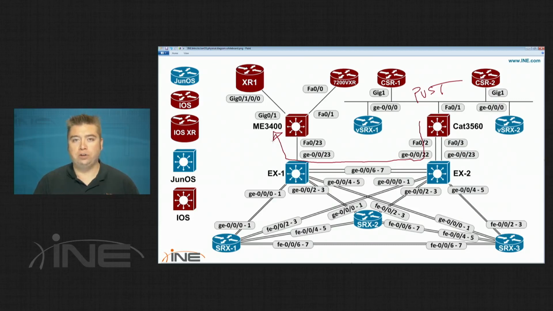So we do have the potential to cause a loop in the network because we're not doing the calculation end-to-end between the JunOS switches and the Cisco ones. Now basically there's two different ways that we can fix this. We can, on the Cisco side, collapse all of the VLANs down to a single instance of spanning tree.